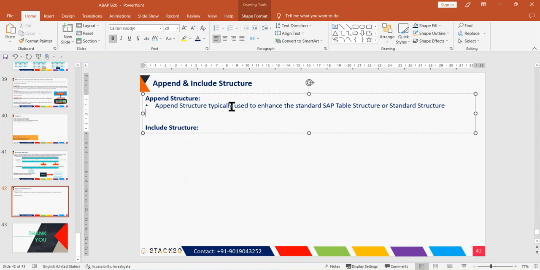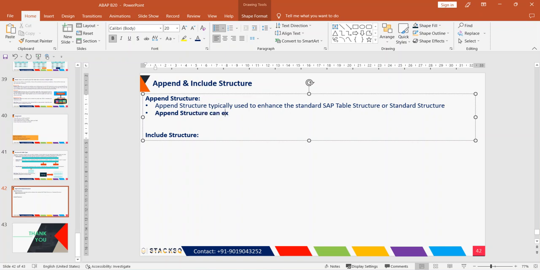Typically means it's not only used for enhancing standard structures, but that's the main purpose of the append structure. You can also enhance a custom table or custom structure, nobody stops you, but there is no use in doing it. The next thing is that an append structure can be assigned to exactly one table or one structure.